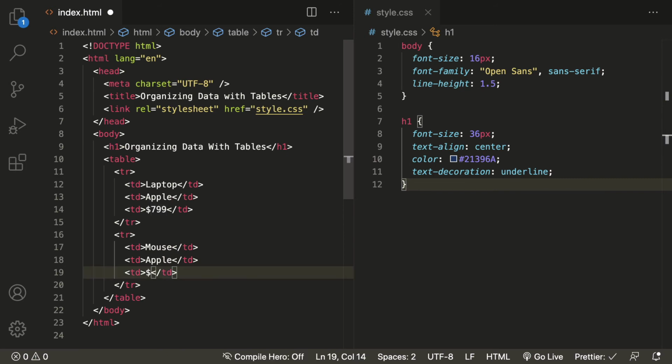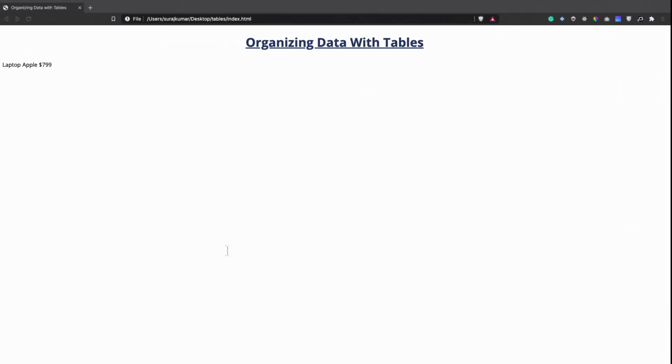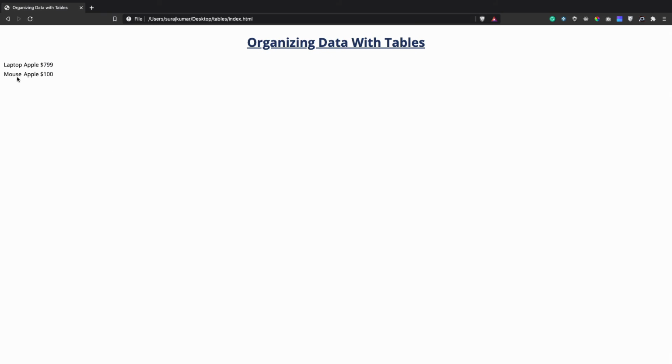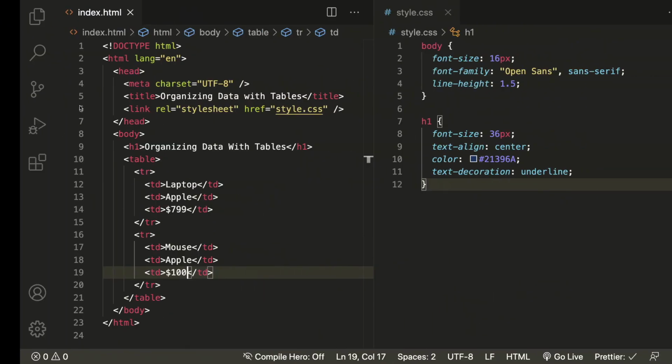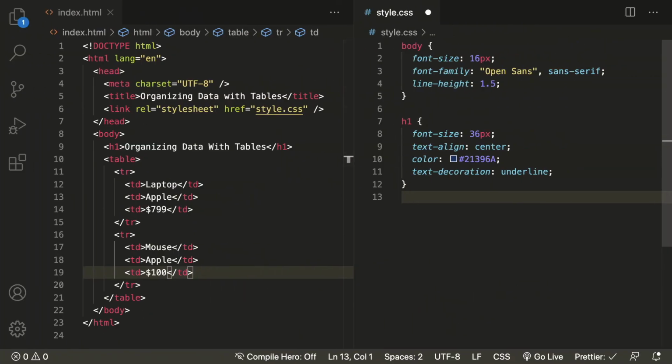This time let's say $100. Save it, then give it a refresh. Okay, right now inside this page we are having a table, and inside the table we are having two rows and three different columns.